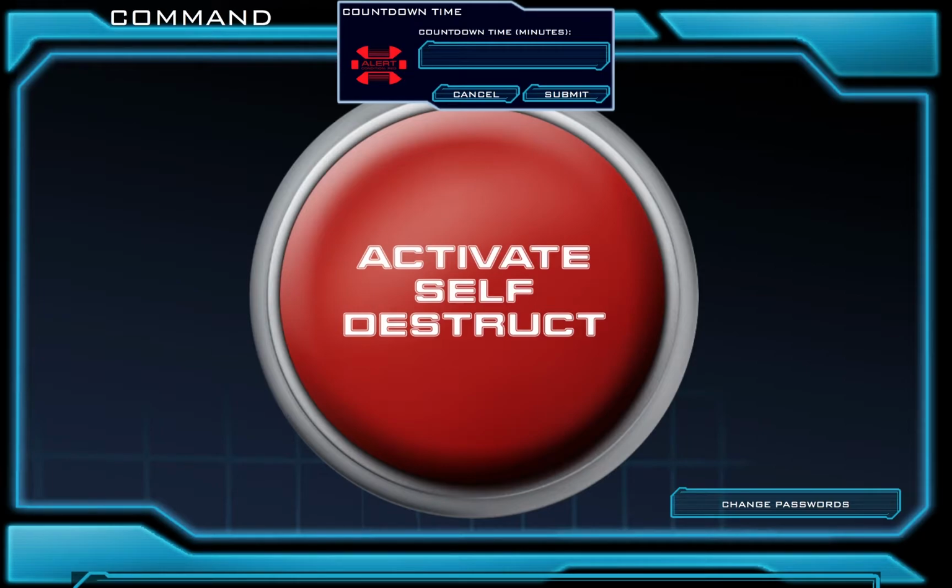Now, when you do this, if you enter your passwords correctly, it's going to say countdown time in minutes. 16 minutes is what we have statistically proven is the amount of time required for everyone to safely get to an escape pod. Safely being the key word. So that could be a nice stroll. 8 minutes is everyone running, alright? 8 minutes, you might even leave a few people behind. Like those poor people in sickbay, I'm sorry, they're probably not going to be evacuated.